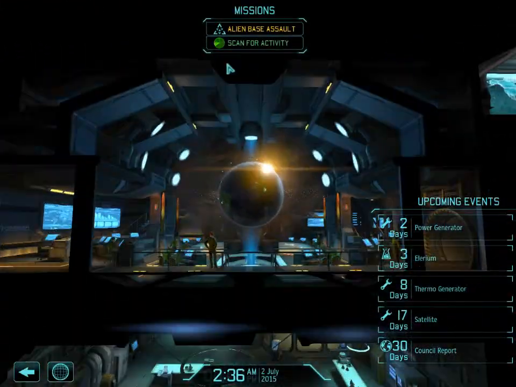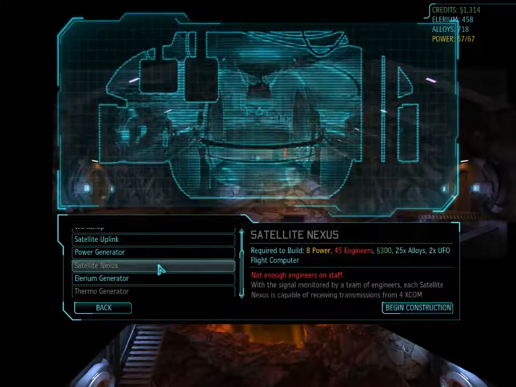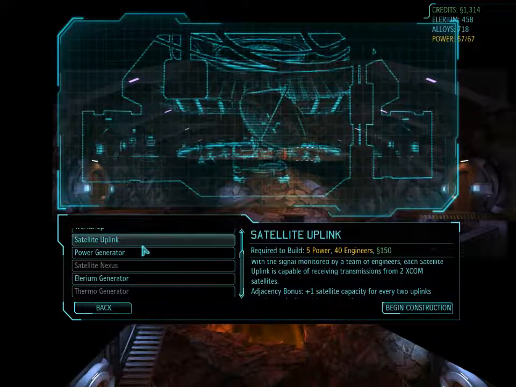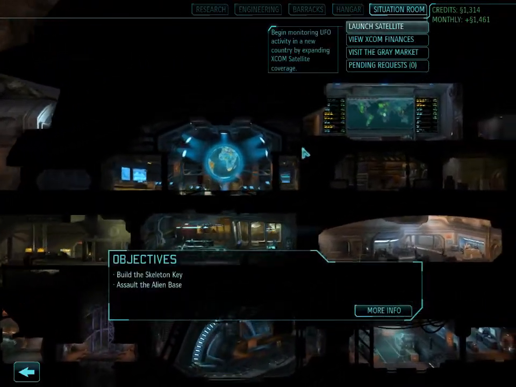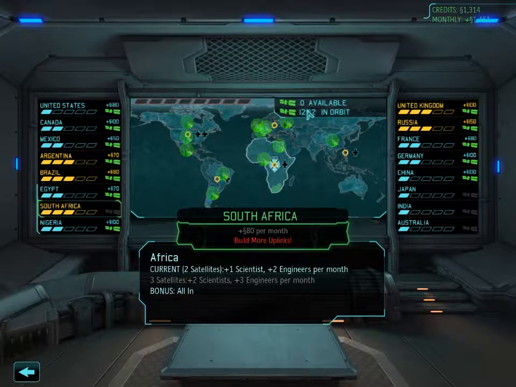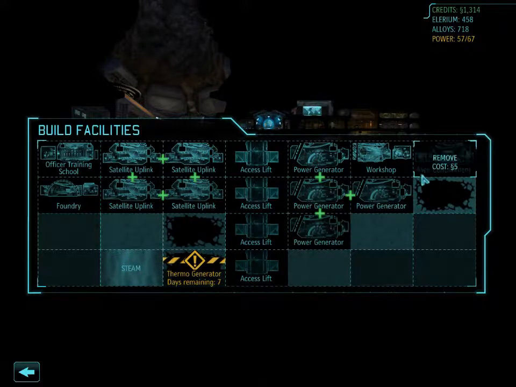Alright, so let's go ahead and get that power generator. Build facilities. So we're still short on that. Because that'll give us 3 more, which... we basically need 4 more to actually cover everything. So if we want to finish this up, we're going to need a nexus instead. Because otherwise we'd have to build 2 more satellite uplinks.